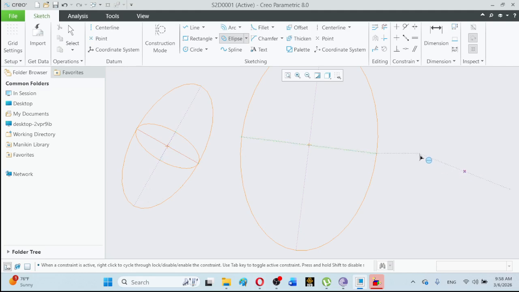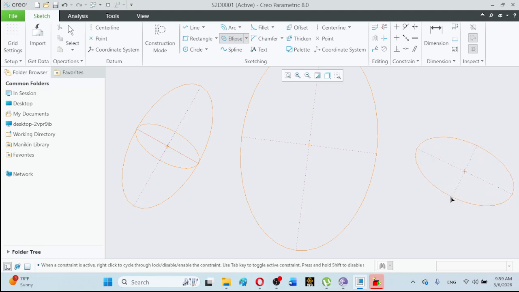For example, this is the end of the first axis. Automatically, because the center of the ellipse is at the center of the axis, if the distance between the center of the ellipse and the third point is greater than the distance between the center and the first end of the axis, then the second axis will be the major axis and the first one will be the minor axis.